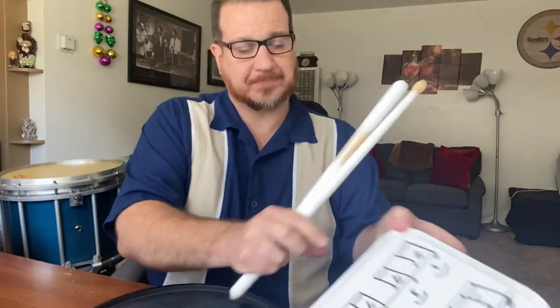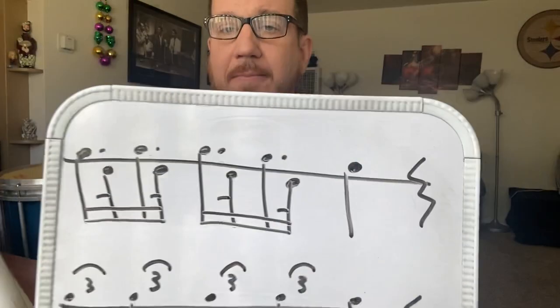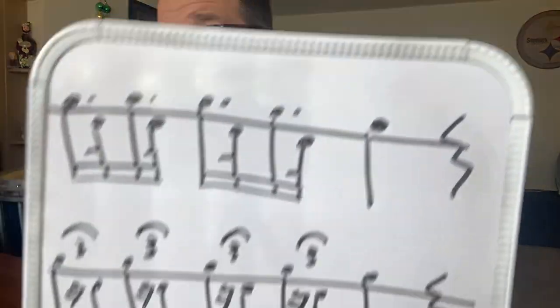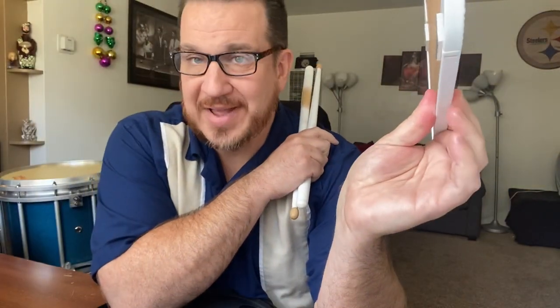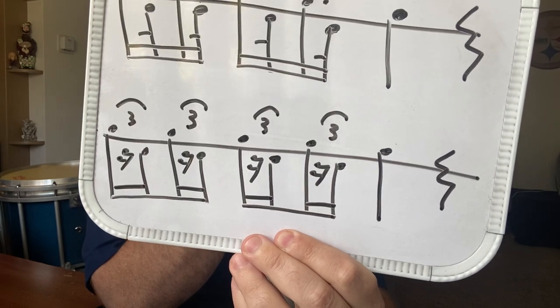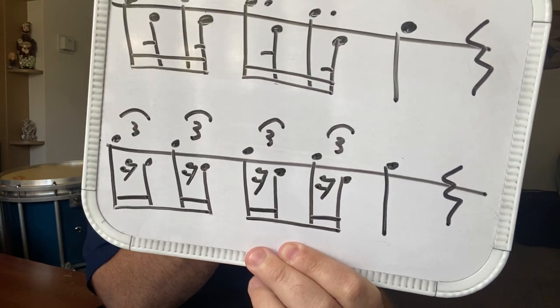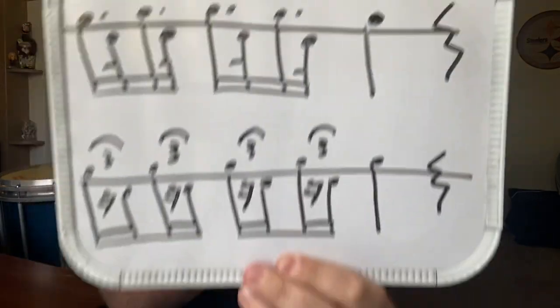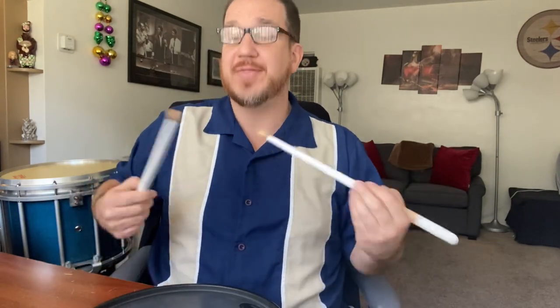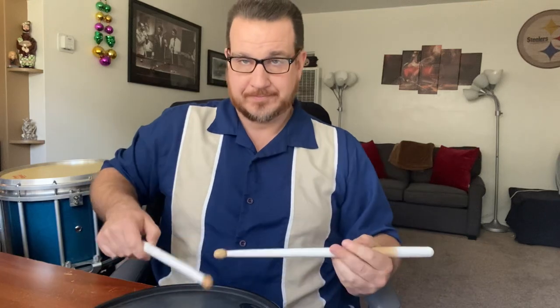Here's what it looks like. Right here is what you would actually see in the music. Don't do all the math because this is what we really play. In my opinion, it's obnoxious to read and obnoxious to write out, even though it's technically correct for what we're playing. You will see that written. So you play triplets and you play that. Swing time really is — if you play big band era music, swing era music — they're playing triplet feel all the way through it.